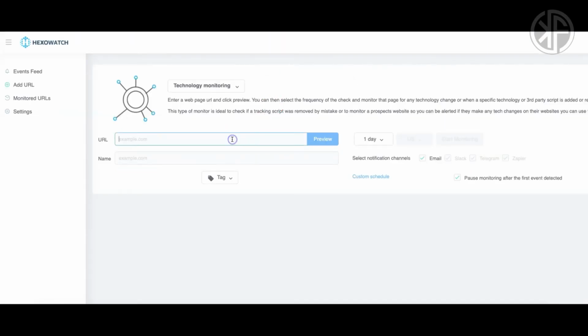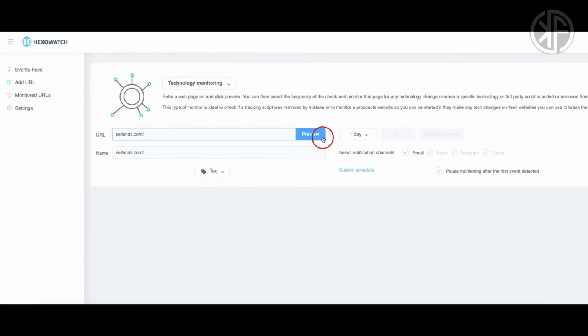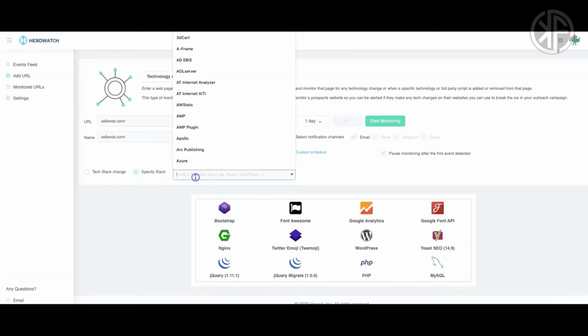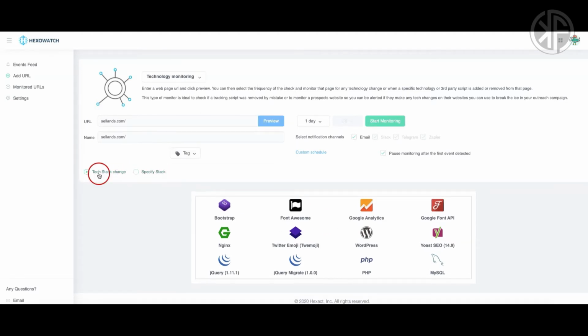All I have to do is paste in their URL, and I'm going to click on preview, and it's going to pull up their tech stack here. Okay, this is all the technology that's being used on their website, and now I can even specify a stack if I want to. I'm just going to go with the general tech stack here, and it's going to alert me anytime there's a change here, and then I can immediately contact my prospect and offer up my services.